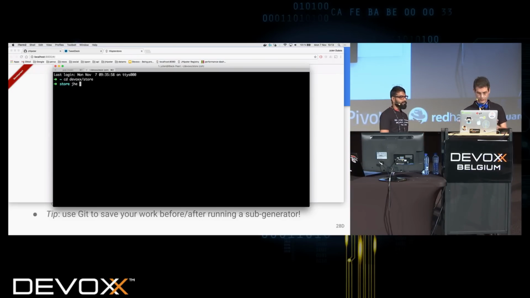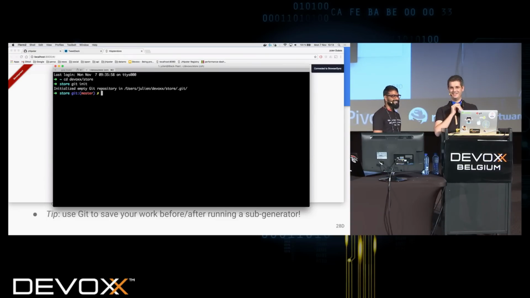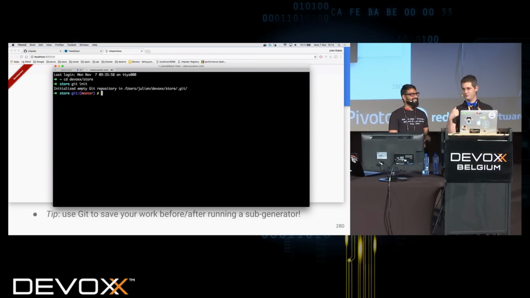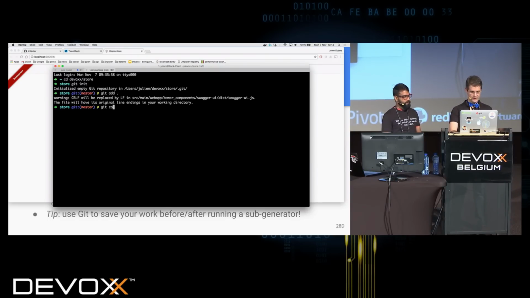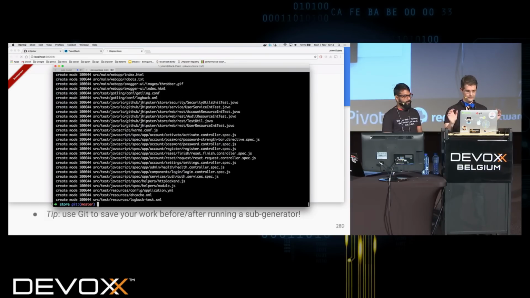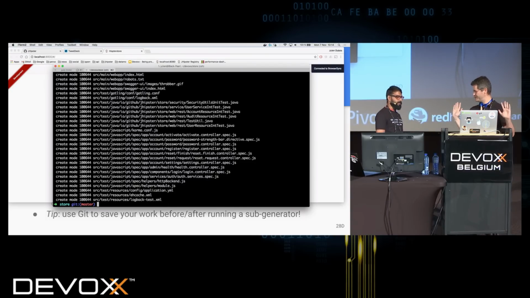Okay. So the first one you want, forgot one thing, very, very important. I always forget, and that nobody should forget. Git. Before doing anything, save. Because if you fail, you will be very happy to be able to come back. We generate by default also a full Git configuration, so we've got git ignore, everything is set up. So you just do git add and git commit, initial commit. Great. So now I can reset if I do any mistake.